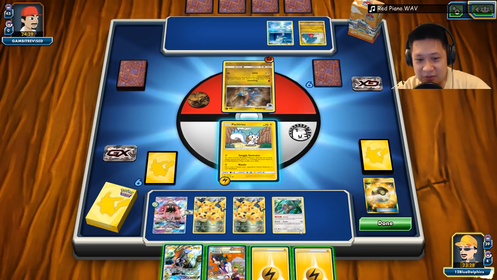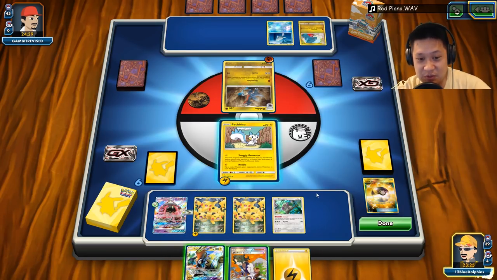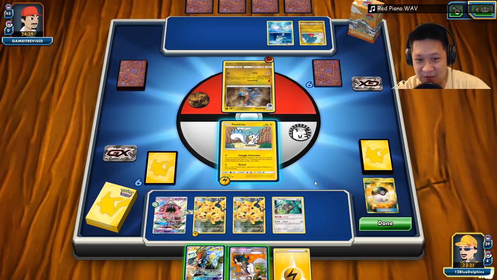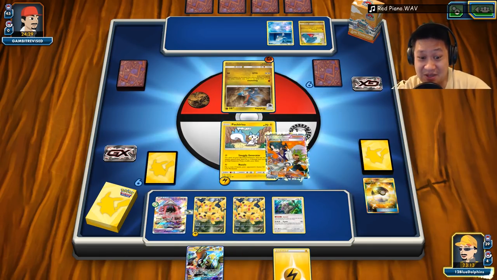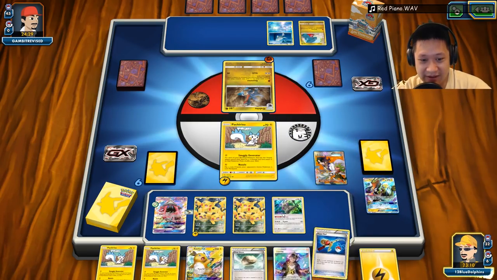let's see what I want to do. I'm going to put the energy right here. I could hold on to the Coconut Master, Tapu Koko. And that might be the strongest move. Or I could go for Raichu GX. If I play Professor Sycamore, I'm going to have a bigger setup. Yes, I'll lose the Koko, but I think the bigger setup is going to be more important.